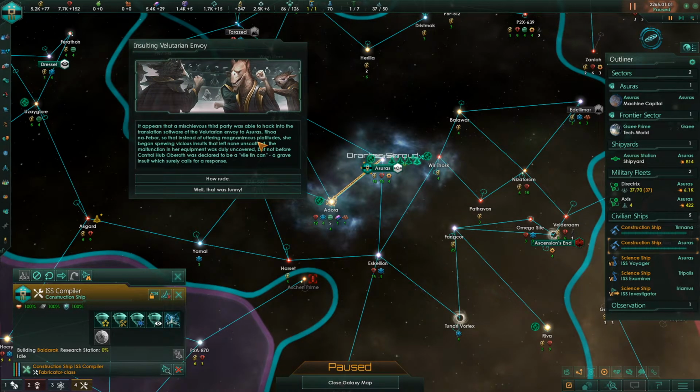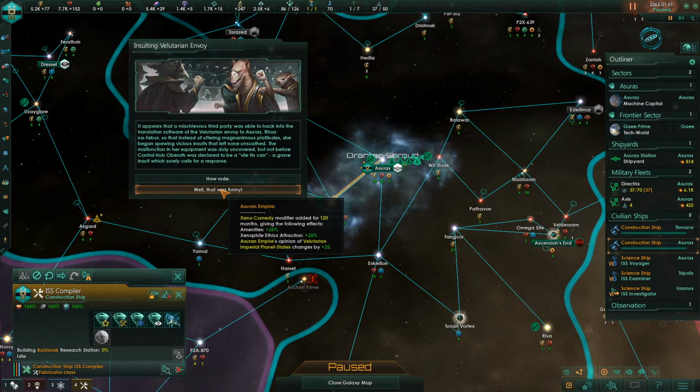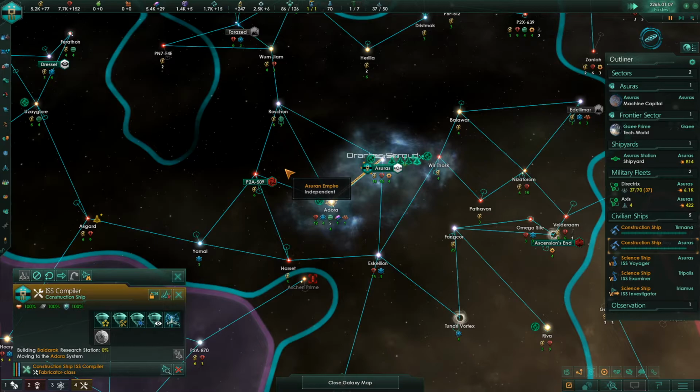Build that research. It appears that a mischievous third party was able to hack into the translation software of the Volutarian envoy to Asurans, Roa Nafibor, so that instead of uttering magnanimous platitudes, she began spewing vicious insults that left none unscathed. The malfunction in her equipment was duly uncovered, but not before Control Hub Oberoth was declared to be the vile tin can. A grave insult which surely calls for a response. Well, that was funny.